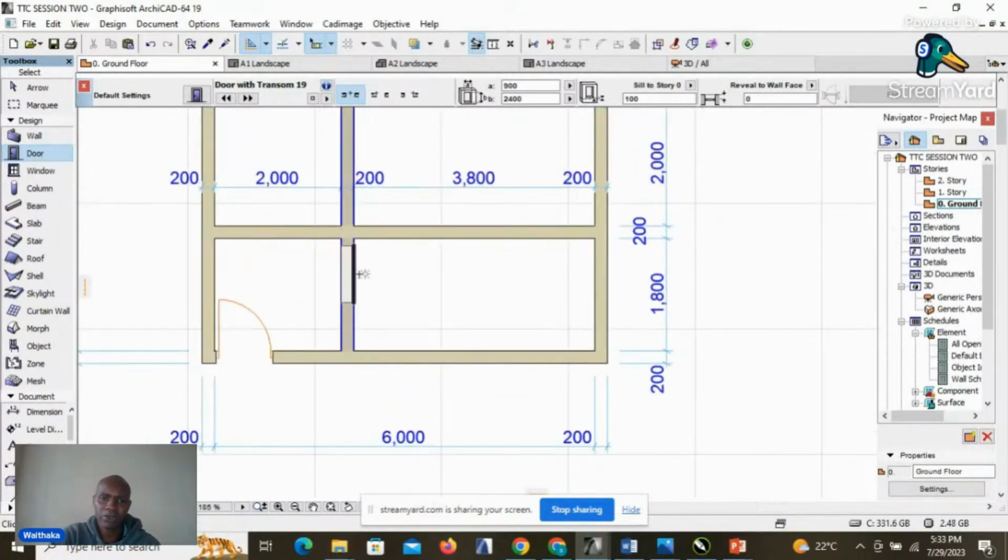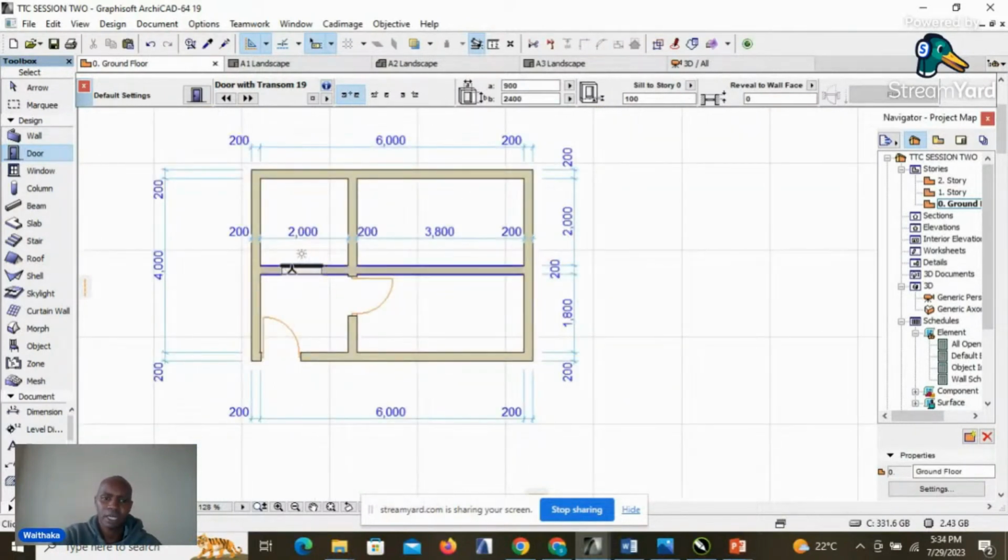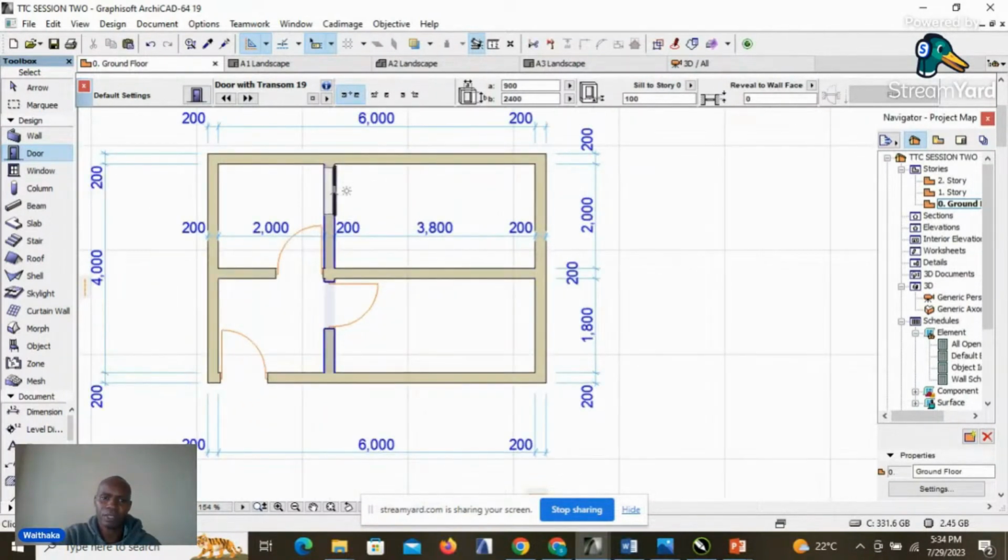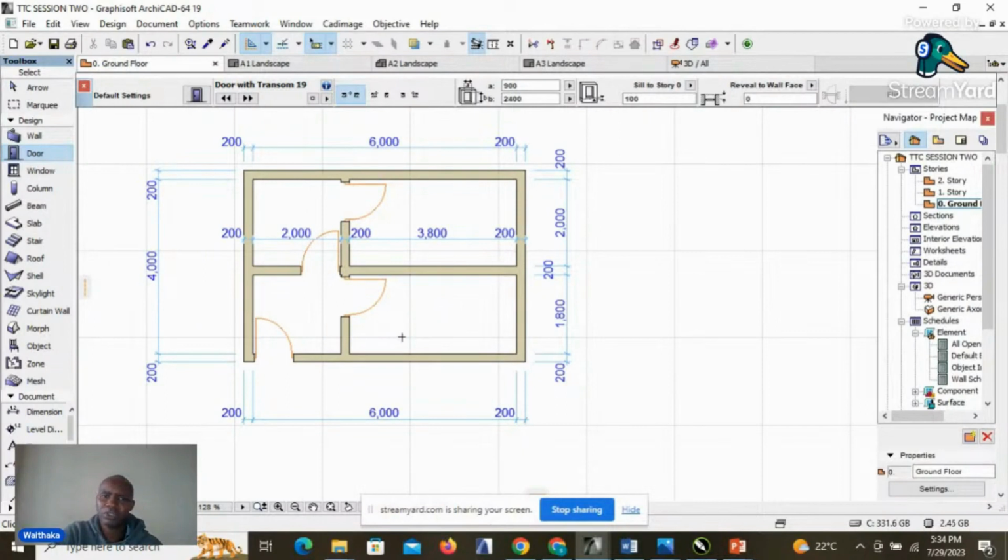You can insert another door maybe at that point. Click where you want it to open, and you're able to place doors at particular points. Remember, this is just a sample couple of walls that we are using to check a number of commands that we are able to use when we are drafting. Later on, we will do a better design and see how we can incorporate quite a number of objects and elements within the design. So again, that's how we insert doors.